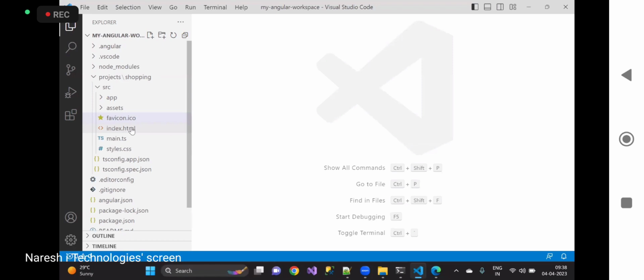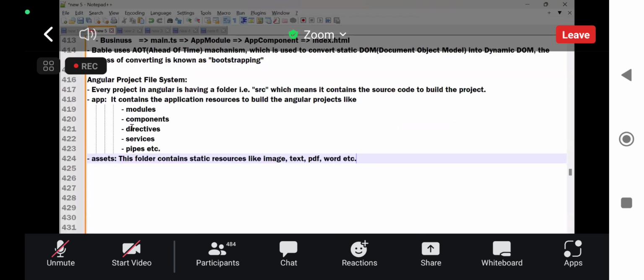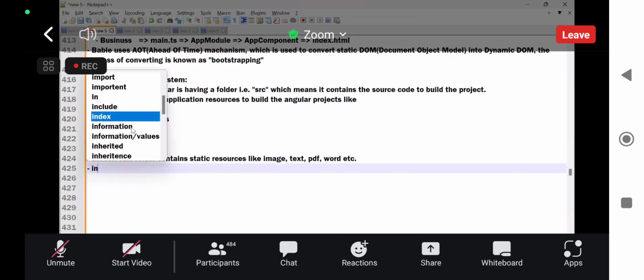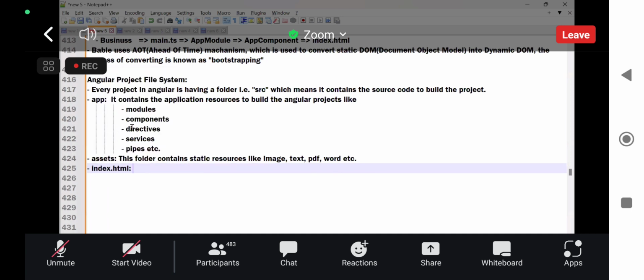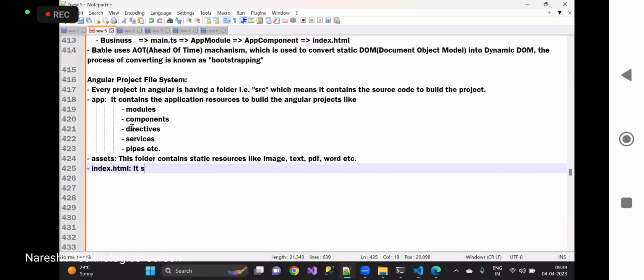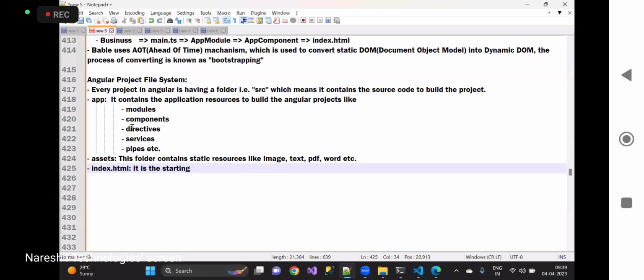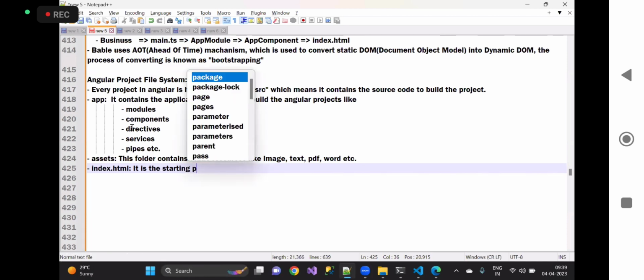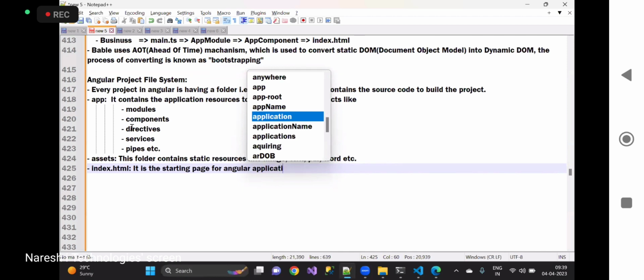After that, here you can see we have index.html, which is very, very important. Now what will index.html do? It is the starting page for the Angular application.